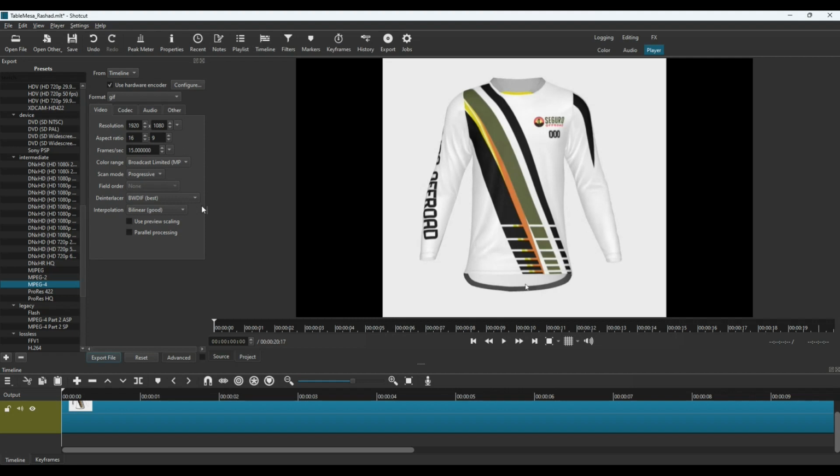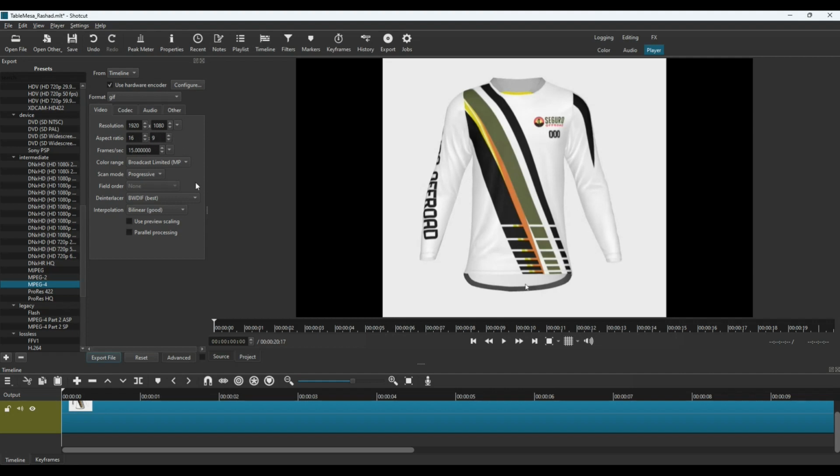And then once you have that, again, go to MPEG-4, change your format, go to your codec options, change your codec to GIF, go to your audio, disable audio, and for video, change your frames per second down to 15. Or you can play around with it, however fast you want your GIF to chop, how you want that look to look. Aspect ratio you can adjust, resolution you can probably adjust.